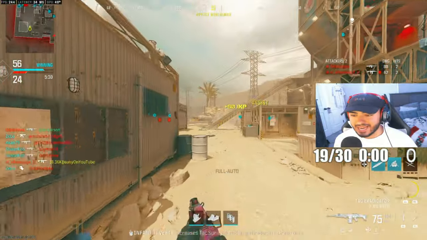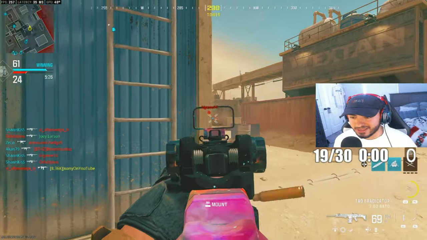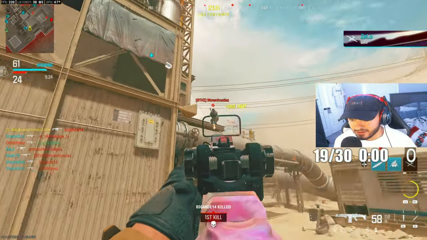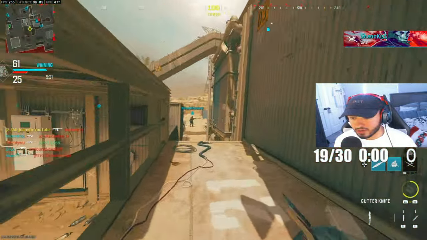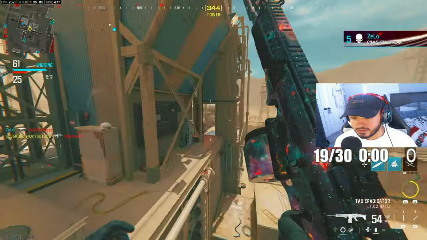I had to die, bro. I needed to. Like, there was no way I was gonna be able to do anything more. I had to die right there. Hold up. We gotta go around these guys. Can we get up here? Kind of. Okay, there we go.